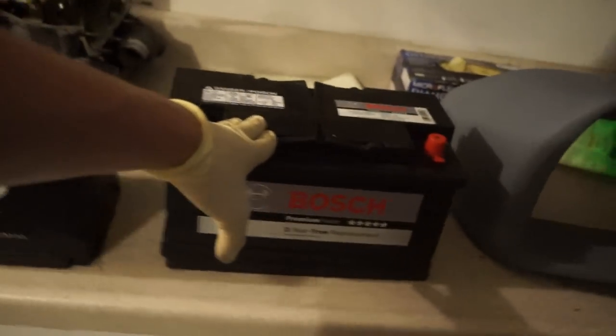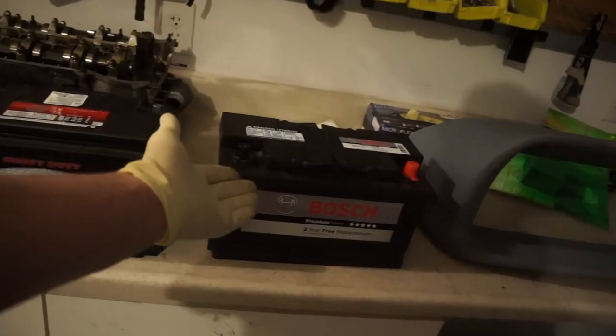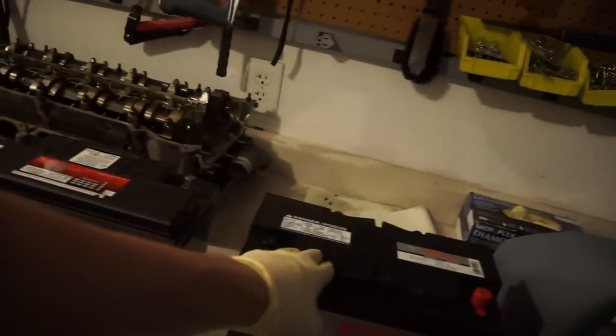If you get a replacement battery and it is significantly smaller and say the cold cranking amps is only like 500 or 450, then you might run into issues with that and that might not be the correct battery. But I always like to do a side-by-side.